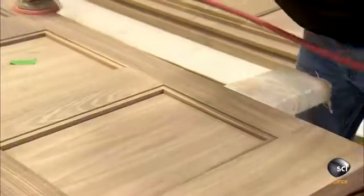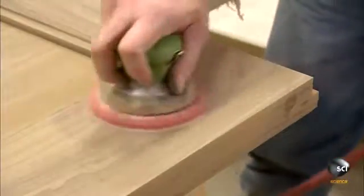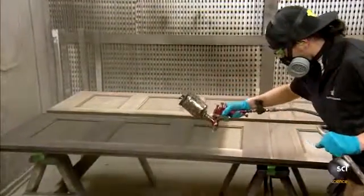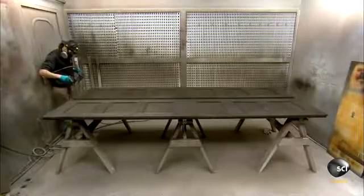Workers sand the surface to prepare it to receive wood stain, or, if it's a paint-grade door, primer. Workers apply the stain or primer manually with a spray gun. The stained doors then receive a coat of sealer and 2 coats of clear lacquer to protect the wood surface.